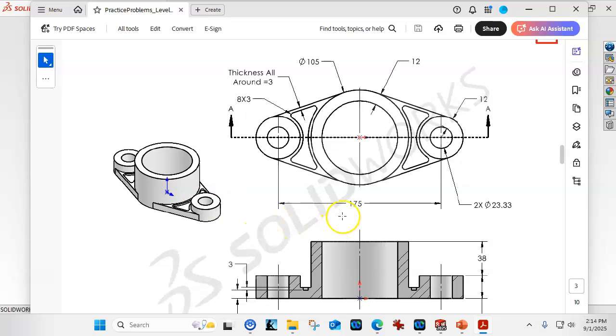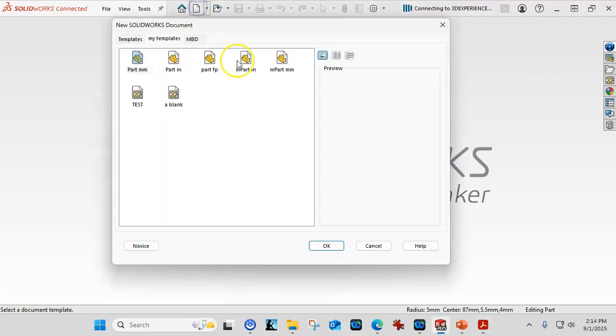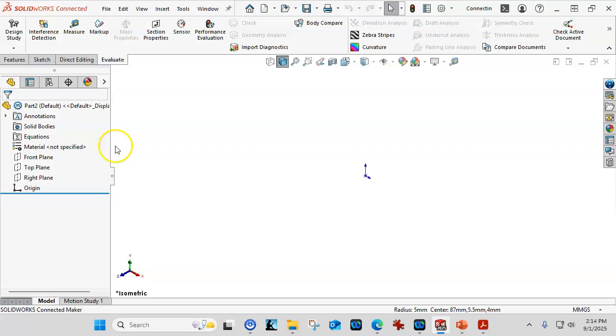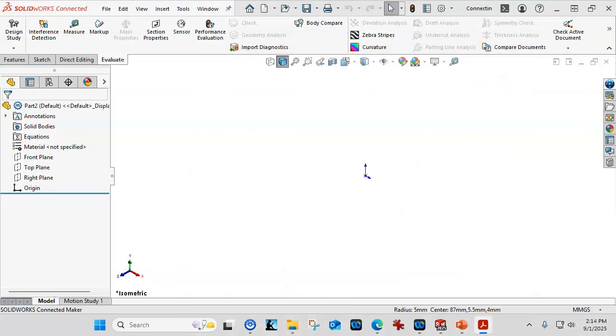I think we're going to be able to use our contours and regions for the outer shape. I'm going to worry about the pockets afterwards, and we'll get the different depths lined up. So new part, millimeter. We are going to be on the top plane. So again, I'm looking at the isometric top plane, the front plane passing through the part along this direction, and the right plane across that direction.